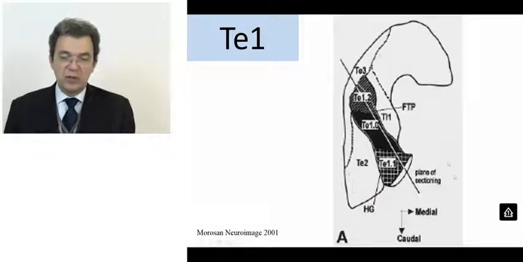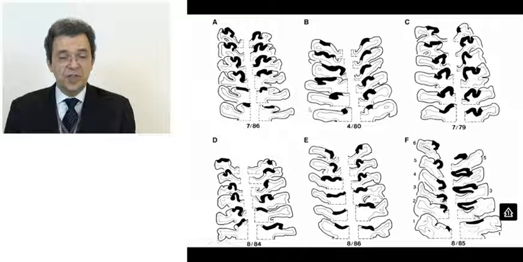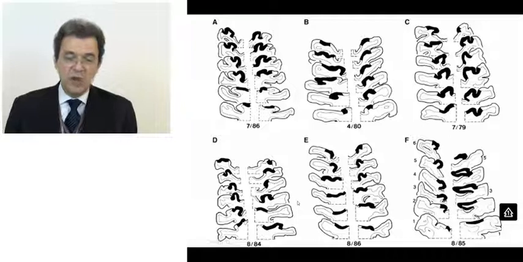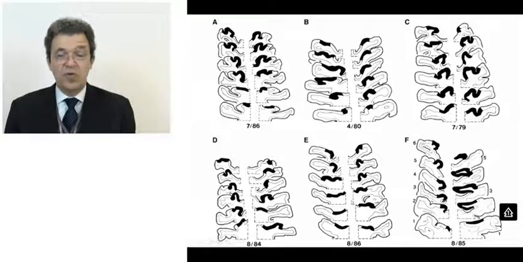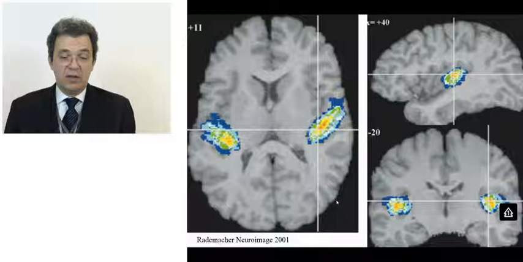Modern work from the group in Jülich and Düsseldorf, Professor Zilles and Professor Amunts, has shown that it is a distinct cytoarchitectonic area which also has some subdivisions, and looking at its variations you see that it's not identical. This is where you have this cytoarchitectonic field, the black part. It's not identical with Heschel's gyrus. It can be less and it can extend to be more, like here, going beyond Heschel's gyrus. But it's always related to Heschel's gyrus, and therefore for our clinical purposes Heschel's gyrus is a very good landmark for the primary hearing area.